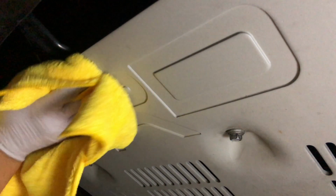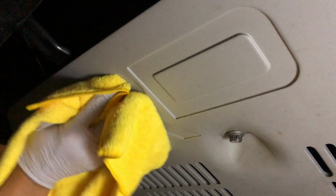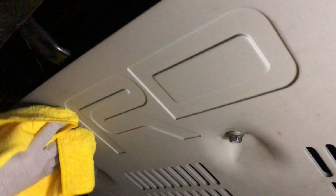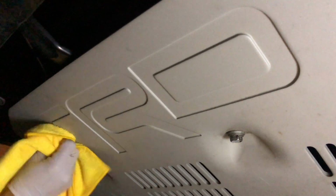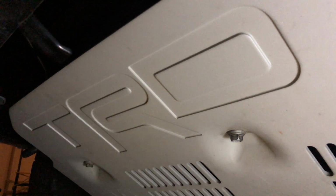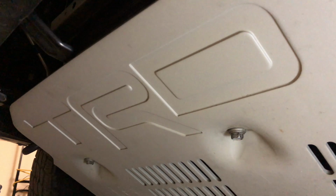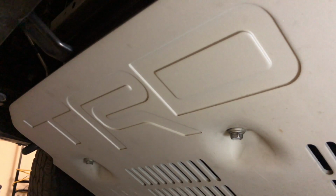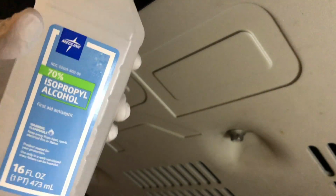So I try to get all the little dirt out of the letters because I don't want any air bubbles. But this is not a sticker, okay? It's like a decal that you need soapy water to apply. So I'll apply the easiest one first, which is letter T. The instruction shows that I might be cleaning the TRD logo with the alcohol.